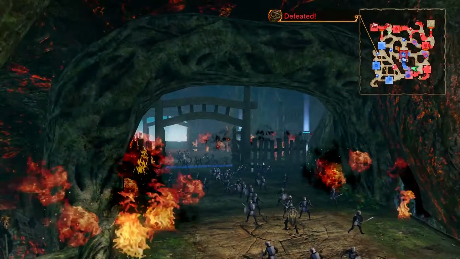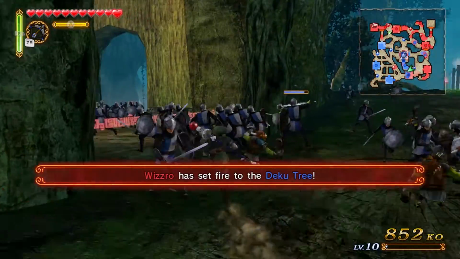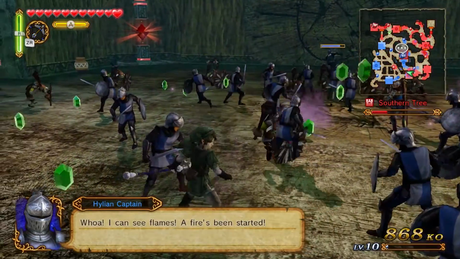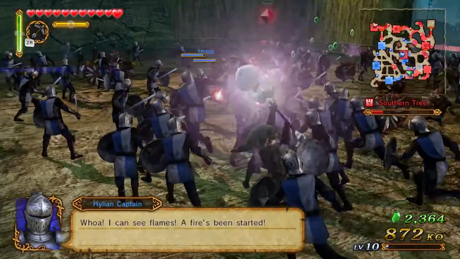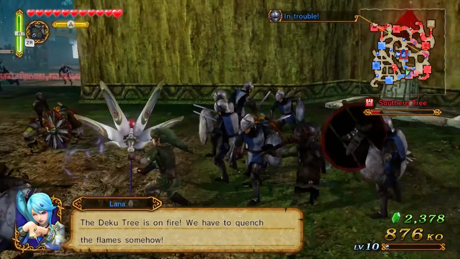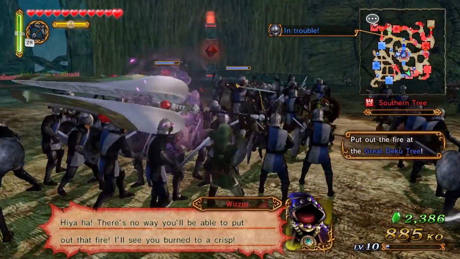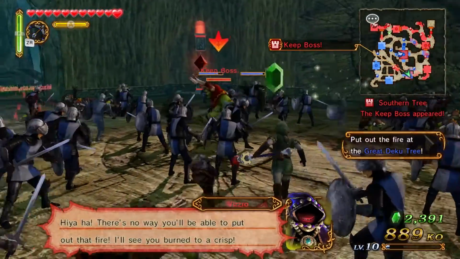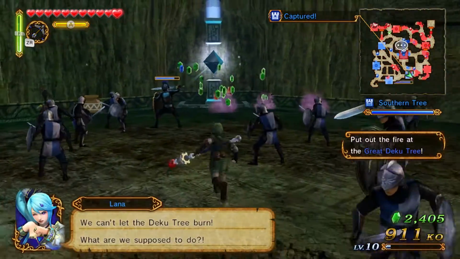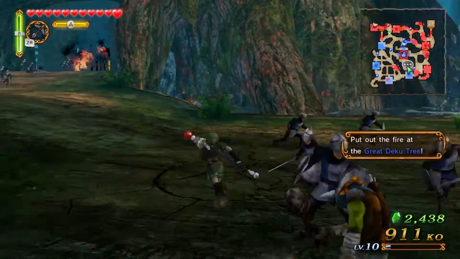Oh no! Deku Tree! What a jerk. Okay, I guess. We don't have time for this. Maybe we have time. We're fast. We'll grab this, and then we'll save Deku Tree. I mean, he is on fire, but he'll be fine. You know, it'll be great. I have faith. All right, keep boss down, and finally we will go get the Deku Tree. Hopefully, man, they retook that outpost I just took.